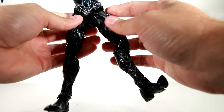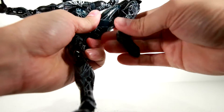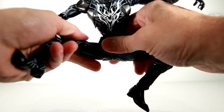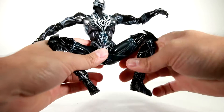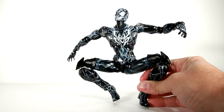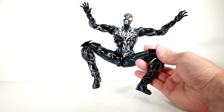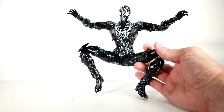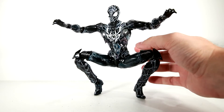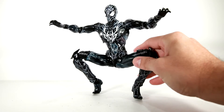The most important for me is these hips and the knees — to be able to get deep Spidey crouches. This is really one figure where the stand makes a huge difference to how you can create some of the poses and keep balance. We can make him look like he's flying through the air — you can put a lot of cool poses on, but obviously he's not going to be able to stand in something like that for long. The stand will help accommodate that.